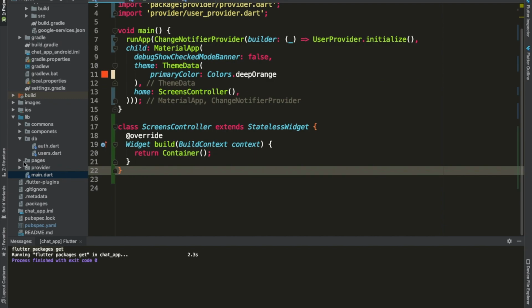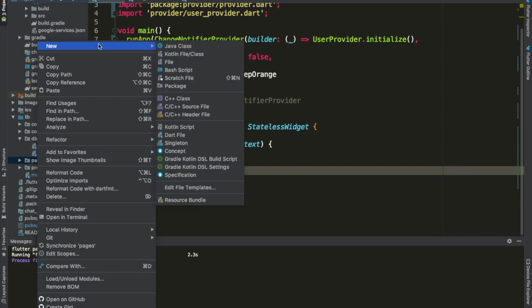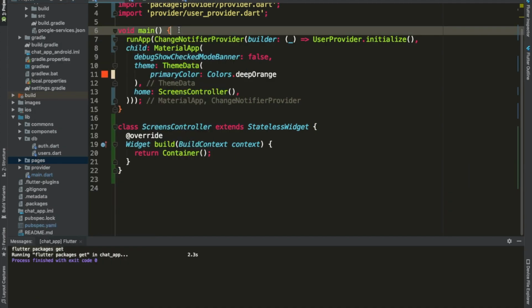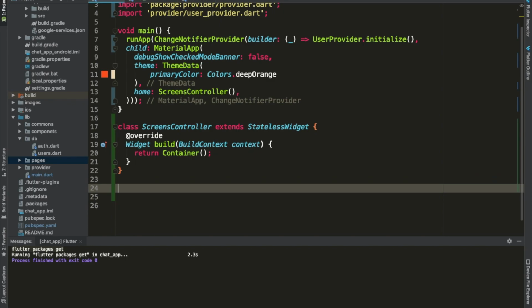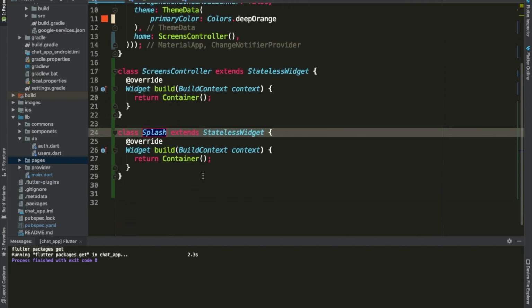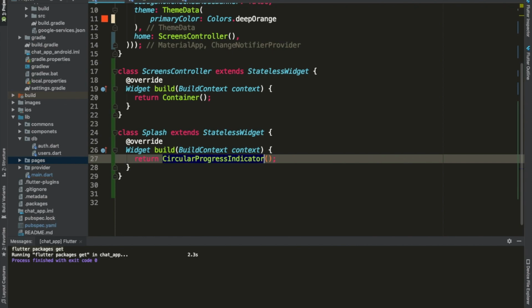And for now, here on our pages, I can go and create a file. As a matter of fact, I'll create it down here and then we'll change. Let's create another stateless widget. I'm going to call it splash. And it's going to work as our splash screen. For now, let's just put a circular progress indicator. That's all.